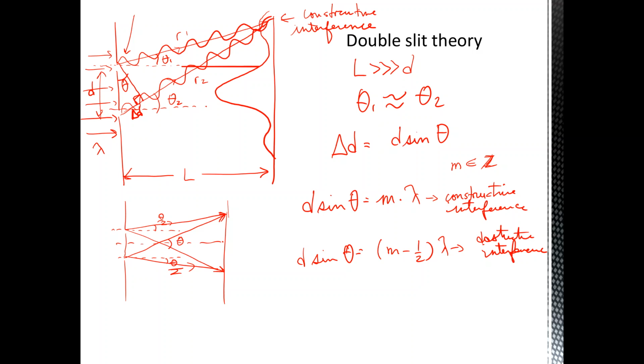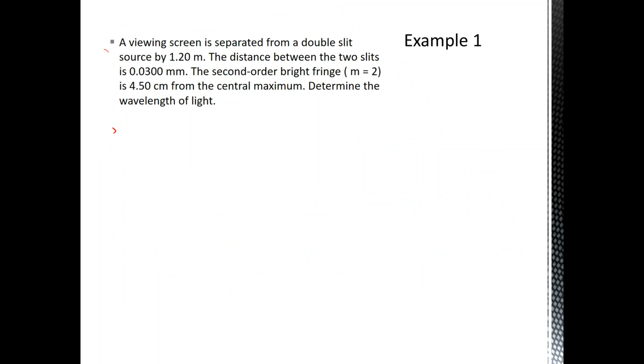That's going to help us solve some problems later on. It might not deal with what I just explained here yet, but you'll need it. I'm going to give you the first problem. I want you to work on it, and the way I want you to work on it is very simple, because it's not an easy topic. First of all, identify the variables. Tell me what d is, what L is, what lambda is, what the angle is, whatever it is that I'm giving you. Second thing you're going to do is draw a diagram. Once you've done those two, the rest of it is quite easy. So try doing that.